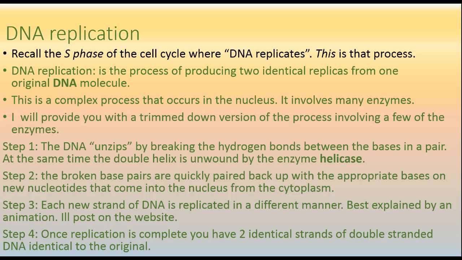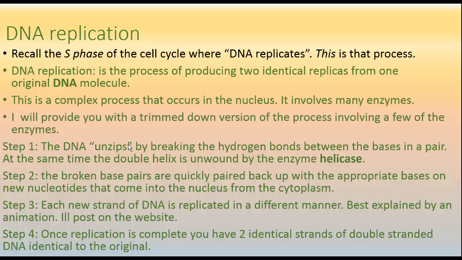Basically, there's 4 steps. That double helix DNA can't be copied as long as it's in the helix. So there's an enzyme called helicase. Remember, enzymes usually end at ASE. That will unzip and unwind the DNA by breaking those very weak hydrogen bonds between base pairs. So C and G are together. It will pull C and G apart temporarily.